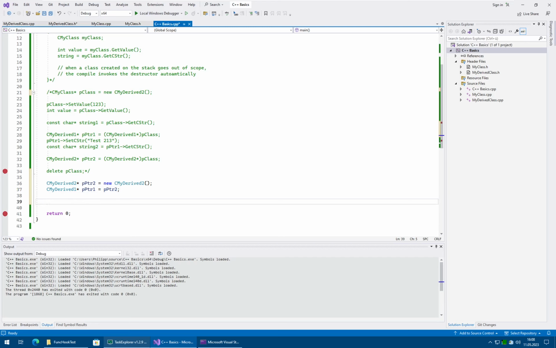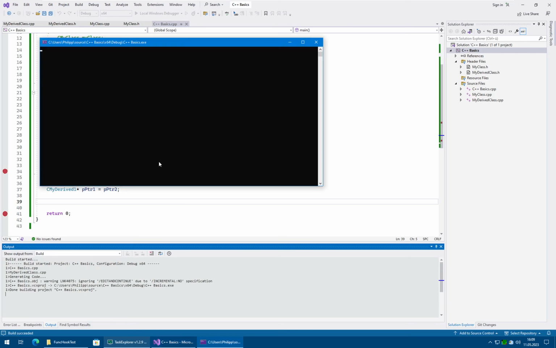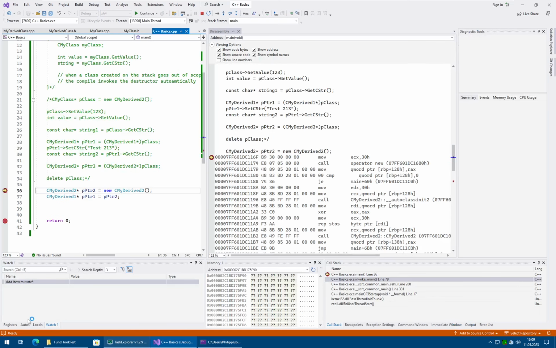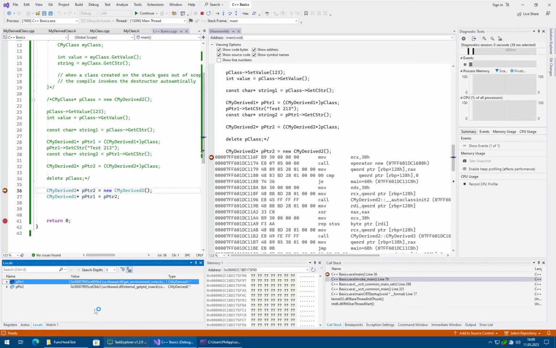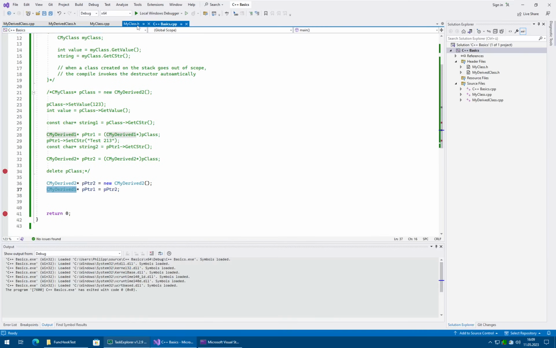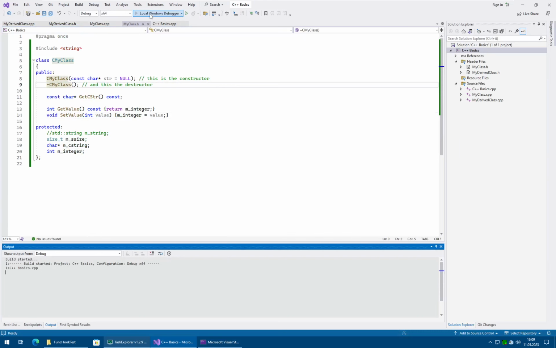Both pointers have the exact same value, so we can check this by looking in the debugger. If we go to locals, and then why is that? That should have the same. Not quite, because these know the type. So if we would not have any virtual function, so let's quickly remove our destructor, then we should get the same memory address.